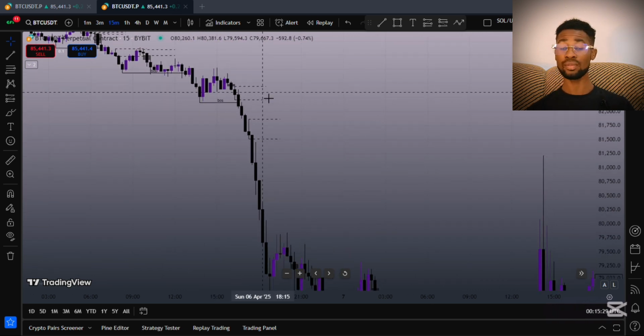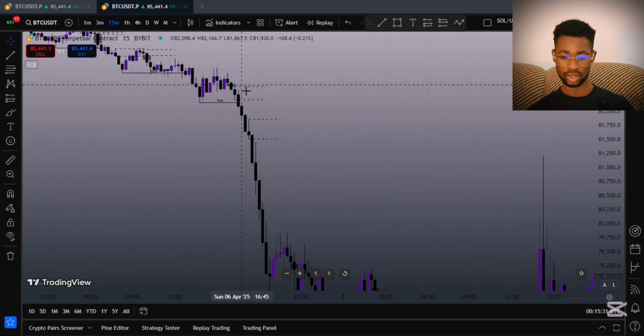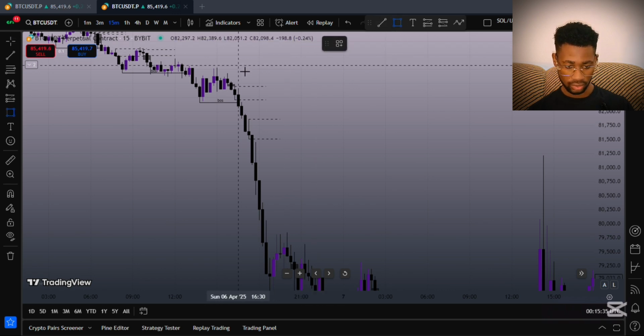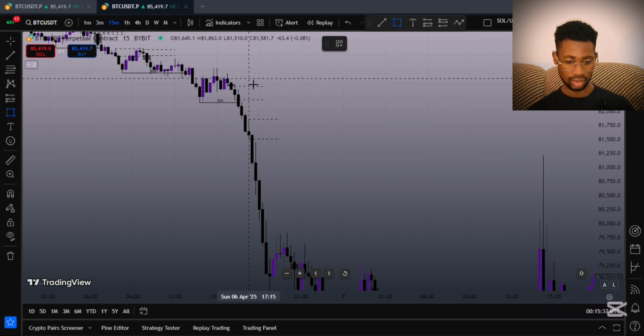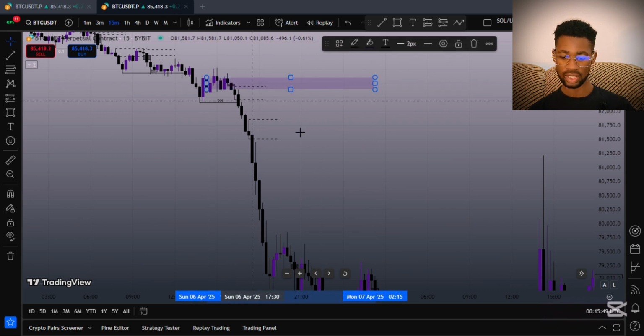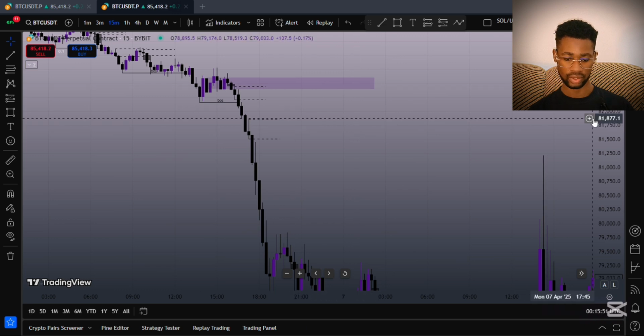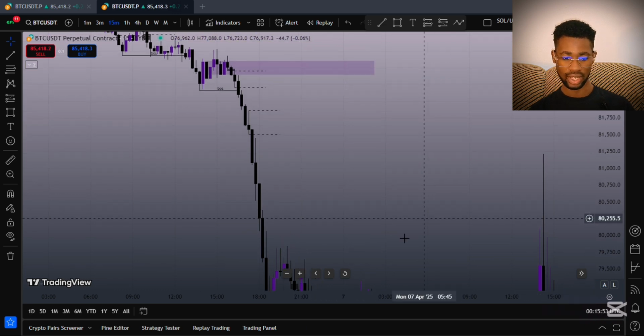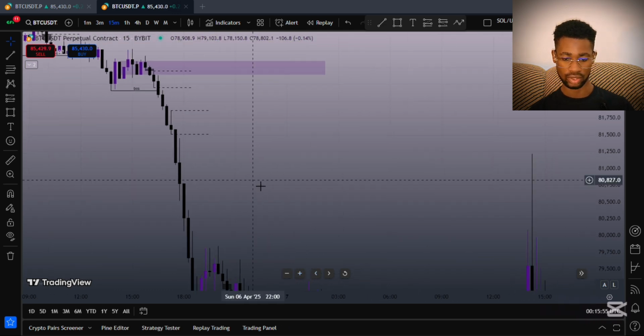So now the big mistake, what is the mistake? A lot of people will say, okay, this is their point of interest, like this. Let's use the last buy candle before the massive sell, so like this for example, and then we mark this out here. So you want to see a reaction. Let's make this bigger a bit. You want to see a reaction when price comes back to this.